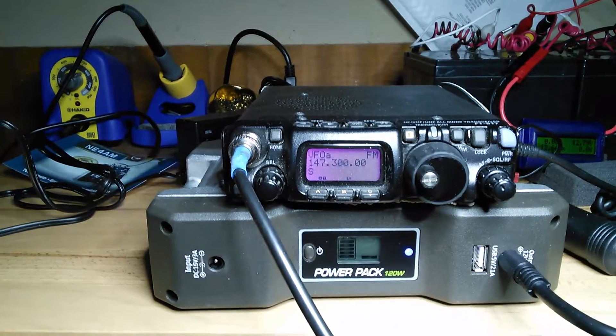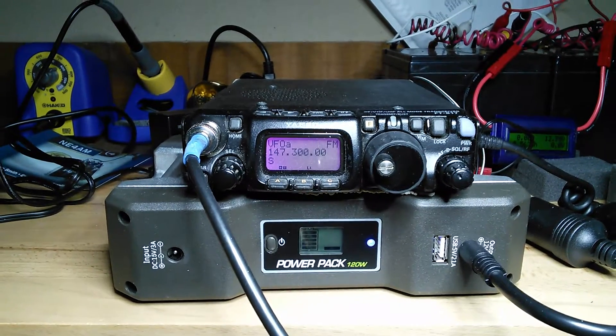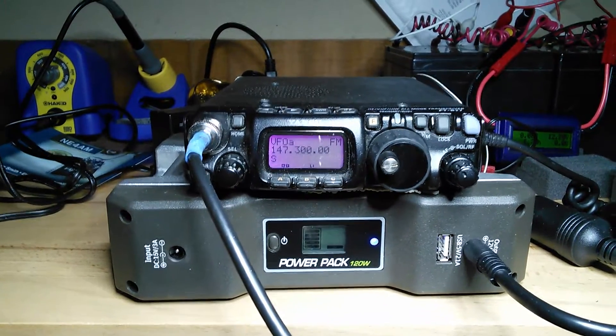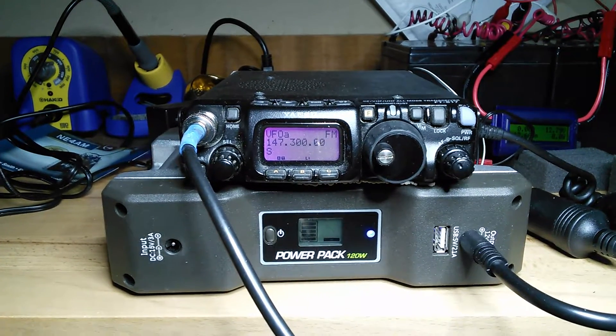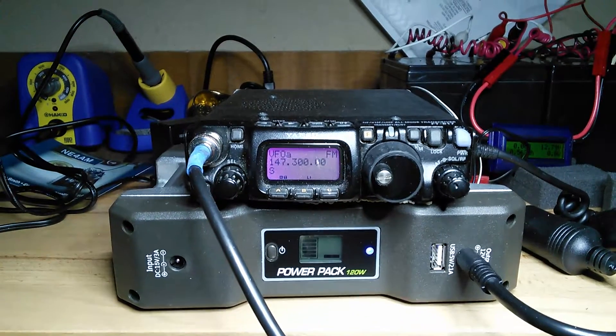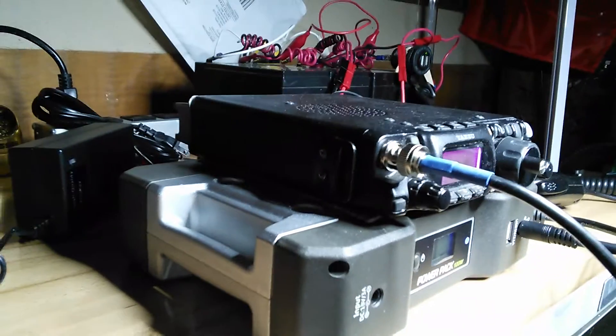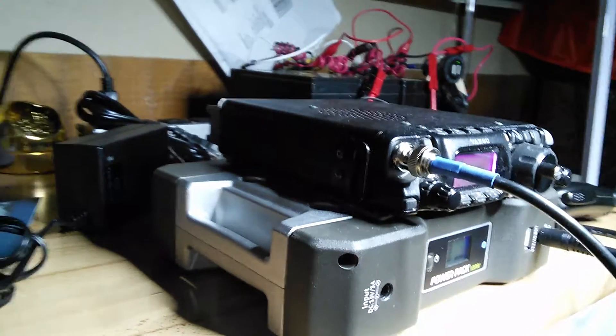This is kind of interesting — I've never done this with a lithium iron phosphate battery before. It's a big improvement over SLA batteries and AGMs as well. Being so nice and portable, not a whole lot bigger than the 817, coming around the side here a little bit, you can see it's a pretty good little unit.